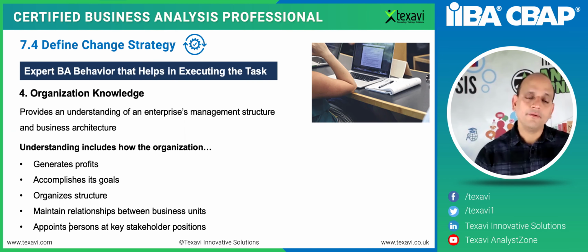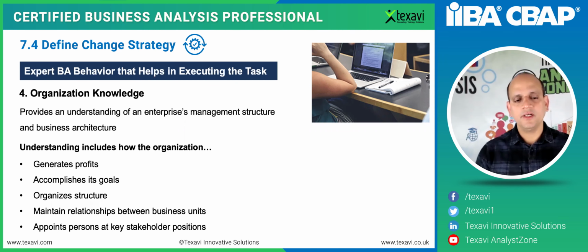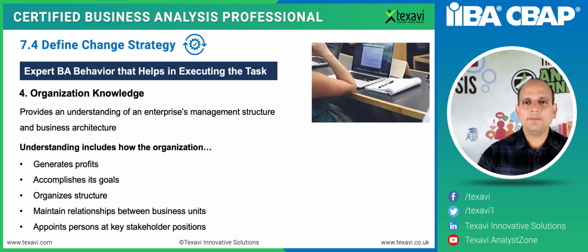All of these. And then the relationships between the business units, how we are performing in terms of our own teams, departments, business units. How is the cooperation and collaboration happening there? Is it mutually engaging, or is it a lot of rivalry? It's okay to have rivalry so long as it is encouraging each other to be productive, but the rivalry should not kill the productivity. It should not be negative. So all of these need to be considered. And obviously, in terms of the key stakeholder positions, we need to consider, again, the organization structure, have the right people in the right place at the right time, so that we can take the right decisions.